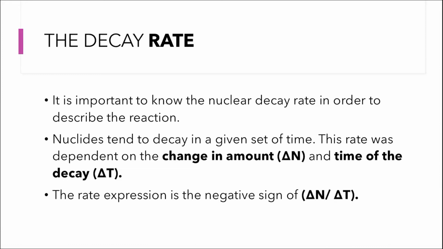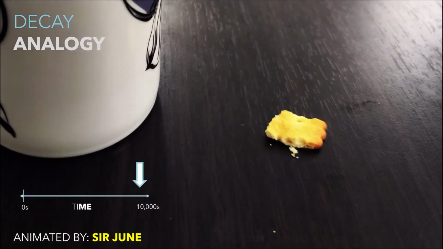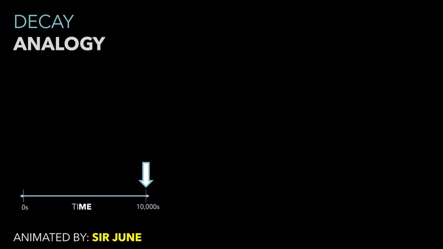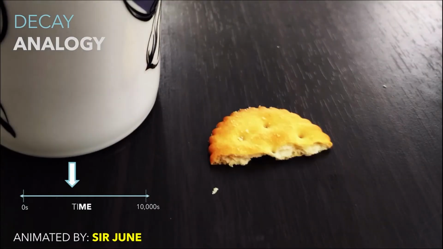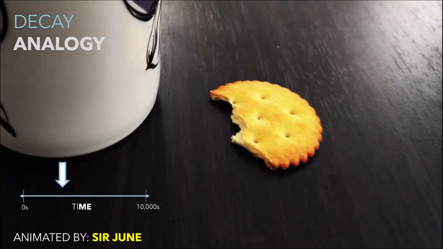In this analogy, we imagine that the base cake is the radioactive nuclide. Mapapansin natin yung time natin, pag binalik natin yun sa zero, kung gaano kabilis mawala yung base cake, mabawasan. So ganon yung rate of the reaction natin. Mapapansin natin habang tinatraverse niya yung time set natin, babawasan siya. So that's what the reaction rate means.